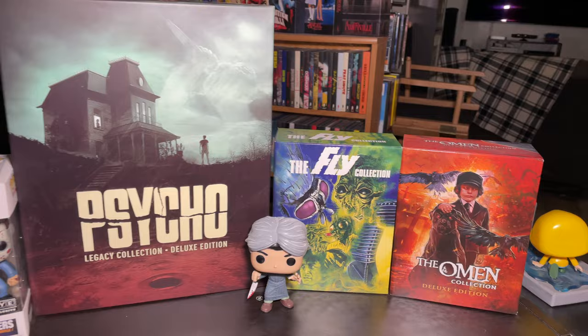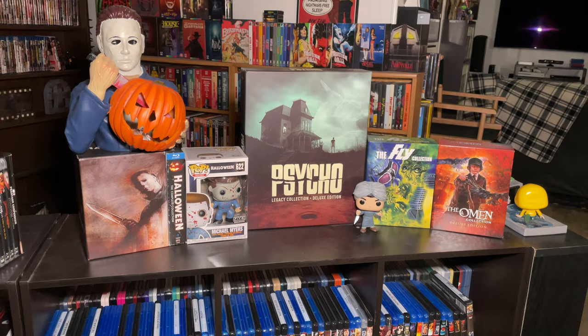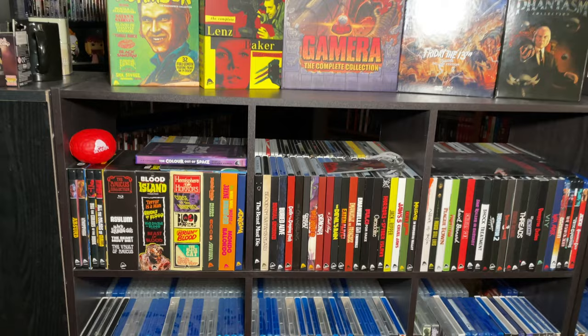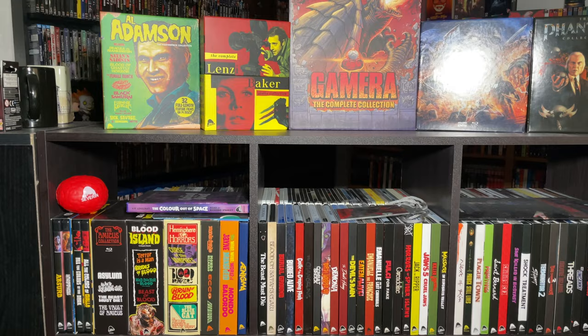These cubes provide a great place for larger box sets and also make for a cool display. Thankfully most of the cats don't jump up here - occasionally our smallest one will since she's about the only one that can fit, but they stay away pretty well. Moving over to the top shelf, we have the Severin collection with the Severin brain, the Color Out of Space audiobook on top, and a few random pieces of Severin memorabilia.